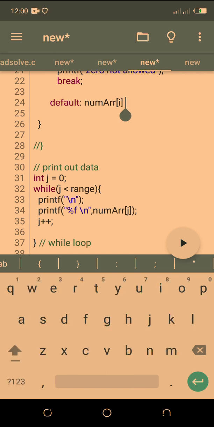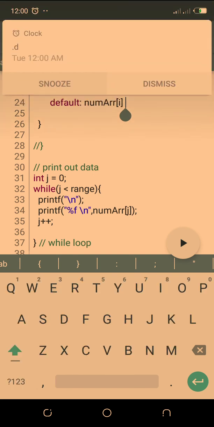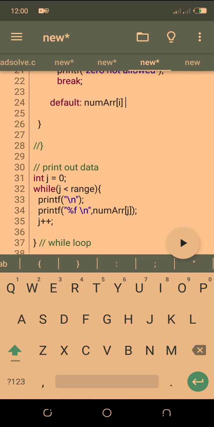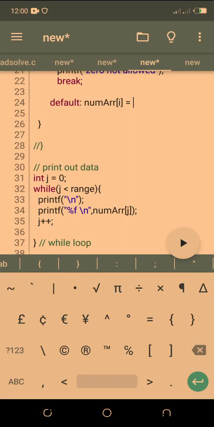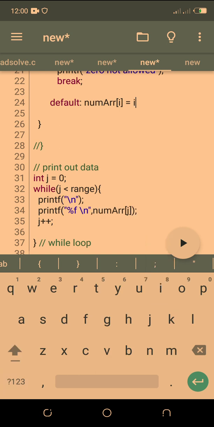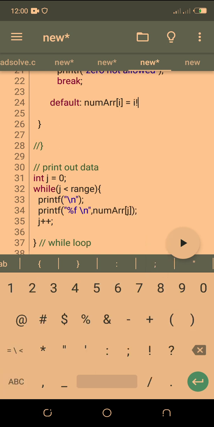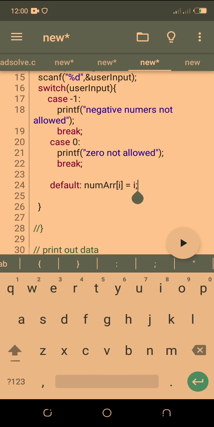Okay, so we're saying is equal to whatever I is, right? So I is starting from 0, is there 0, 1, 2, 3, 4, 5. Whatever user input is, user input.